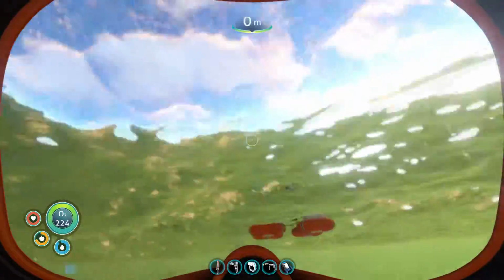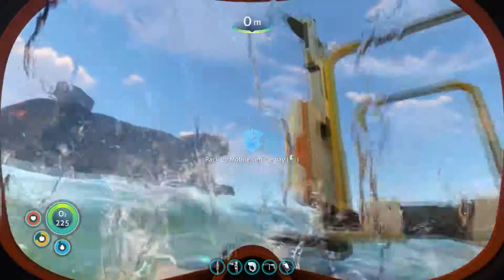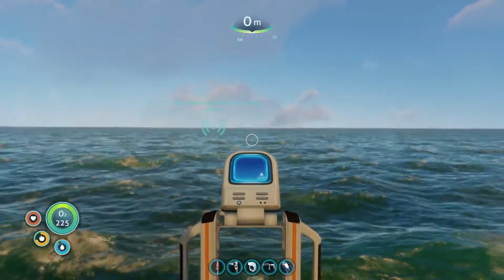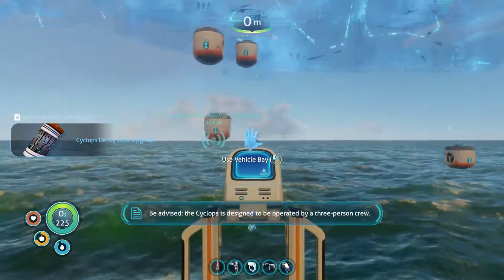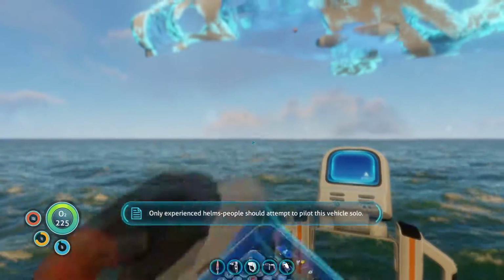Oh, you're facing the wrong way, though. Can you kind of, like... Around. I'm trying to inch it to turn the other way. Actually worked. Yay. Alright. Work for us, buddy. Let's do it. Come on, give me a Cyclops. Yes! What? Decoy tube upgrade. That's new. Let me see what that is.